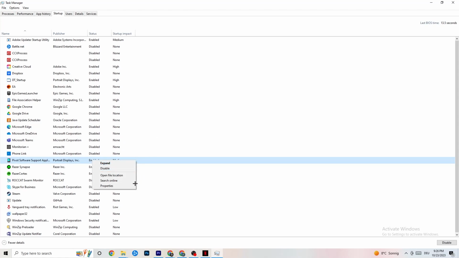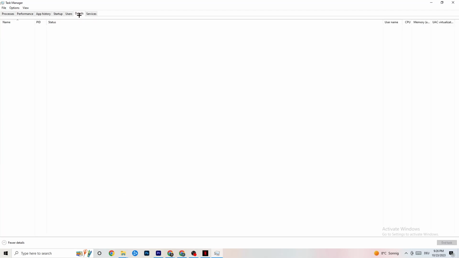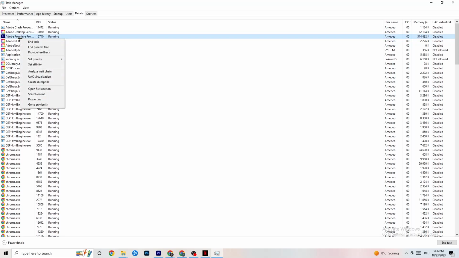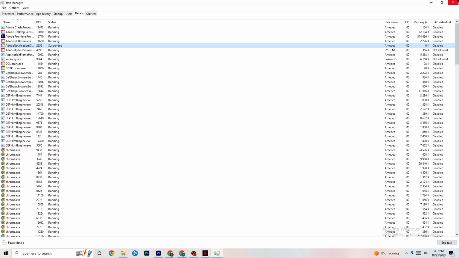Next, go to the top left corner of your screen again and click on details. Now you need to have your game running. I don't have it, but it's the same thing, so just do the same thing I'm doing with Adobe Premiere Pro to the game. Right click it, go to set priority, and check which works better for you, high or real time. Click on high or real time and just look at which is currently working better. It will set a priority for the game on your PC so that the performance runs to the game. Once you finish with that, end this task.